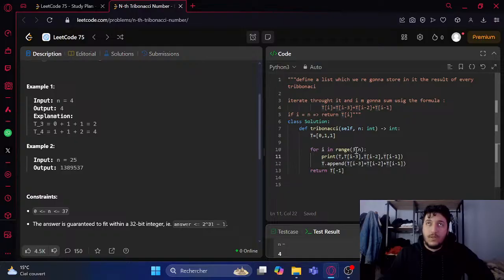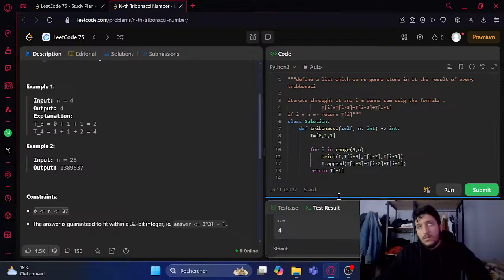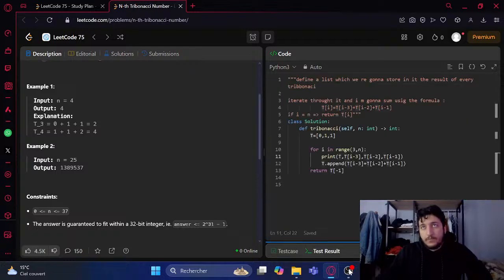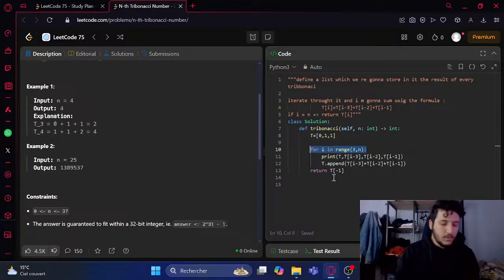So from range 3 and 4 is excluded, so we're gonna make it only one time. 0, 1, 2, 3. T to append. Okay, I'm gonna use while to see if it's cool. Okay, so while I'm gonna assess that 3 while I is lower than n and I plus plus.